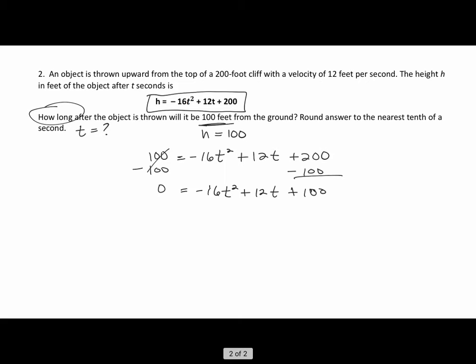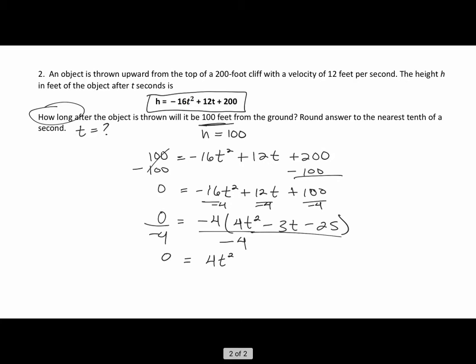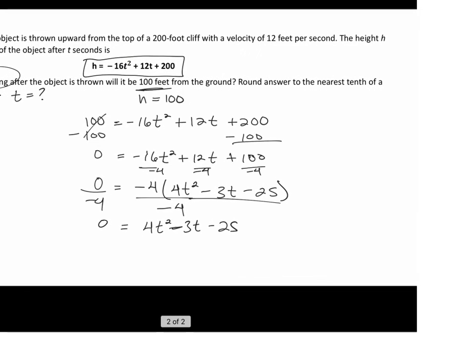So we want to see if we can factor out a common factor here. Since the first term is negative, I'm definitely going to factor out a negative, and it looks like they have 4 in common. So let's divide negative 4 from all of these terms to see what remains. That'll be a positive 4t squared, a minus 3t, and a minus 25. And then I could try to factor, but I know this is going to be irrational, so what if I just divide negative 4 from both sides of the equation? Then 0 is 4t squared minus 3t minus 25. Just gets those numbers smaller for when I'm going to use the quadratic formula.